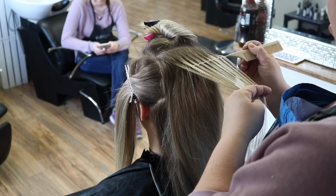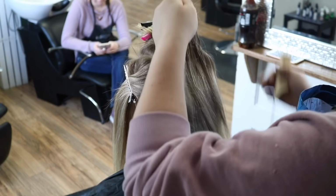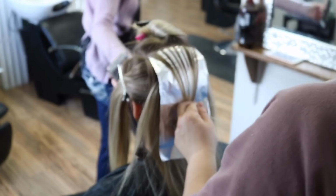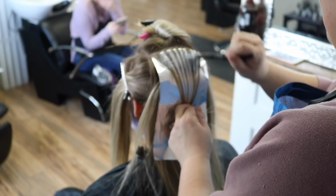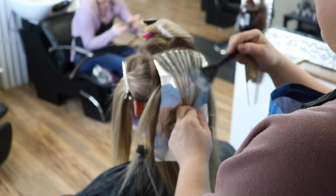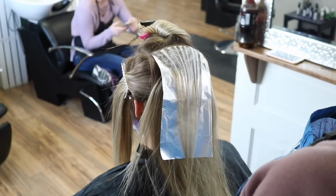That is because even though we're not doing back to back, there's still going to be a lot of foils packed in there. Now to begin my base, I set up with a foil laying down first, and right there you'll see, whenever I can see where the old highlight was, I will weave them out and just do a retouch like this. There will be some places where I can't get the highlight exactly, and I'm not trying to do that everywhere, but when I can, I like to weave out the ones that have been previously highlighted.